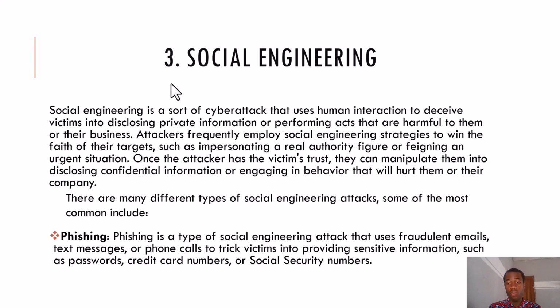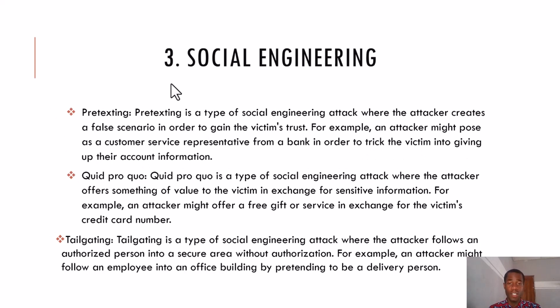Examples: we have talked about phishing, we have pretexting, we have quid pro quo. Let me explain this. This is a type of social engineering attack where the attacker offers something of value to the victim in exchange for sensitive information. For example, we mostly see on our other pages that MTN is celebrating 10 years and they are giving 10 gigabytes of bundle. TikTok is celebrating 20 years and they are giving. We mostly see those; they are examples of quid pro quo.